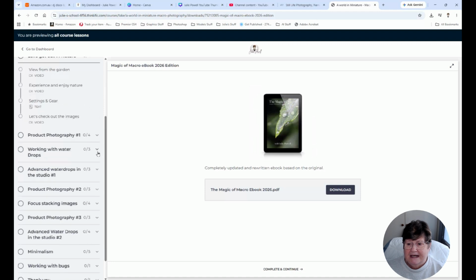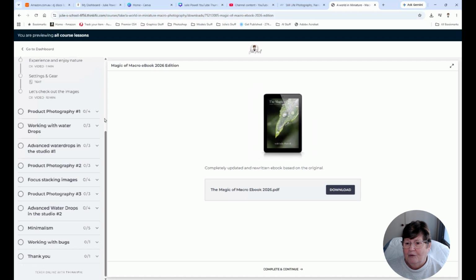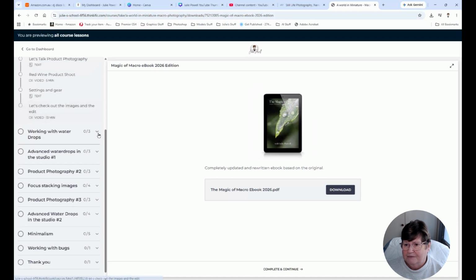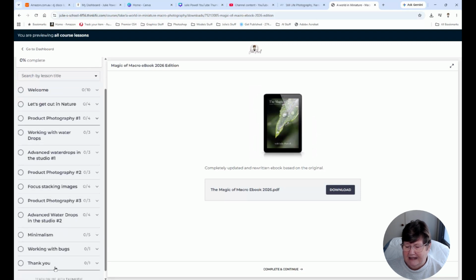Then I break it down into Let's Get Out in Nature, where we go through working with water drops, product photography, focus stacking, all sorts of things. Then we look at minimalism and working with bugs as well. So they're all the different topics that I have in there.